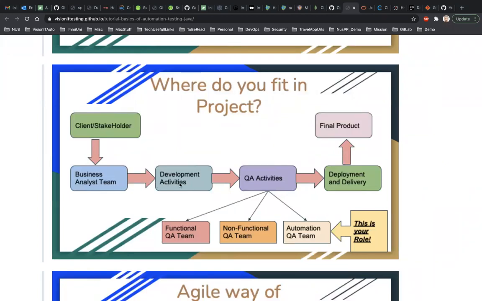Now the developer will read this, understand it, and develop it, right? Once they develop it, they pass on the developed product, which is still not fully tested, because once you develop it, you can't be sure that what you have developed is right. That job of testing the software can't be left alone with the development team, because if you create something, you somehow assume, out of bias, that it's perfect, right?